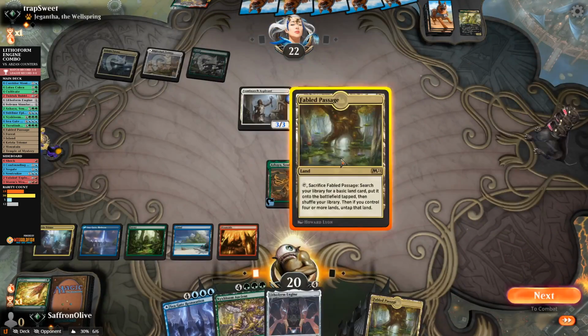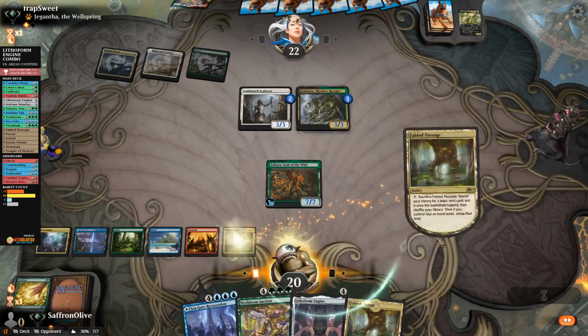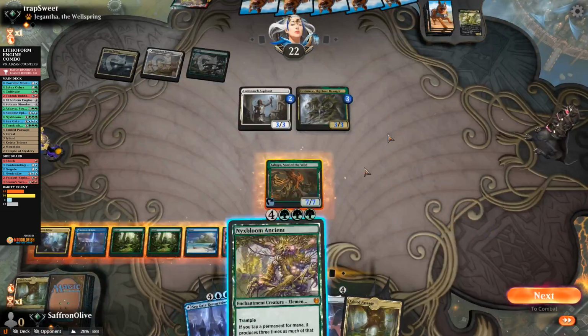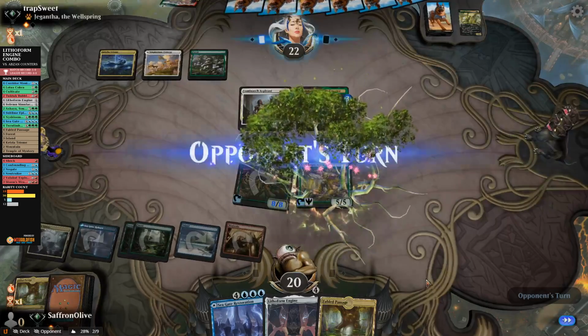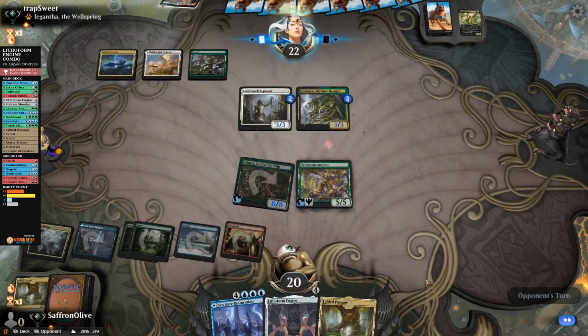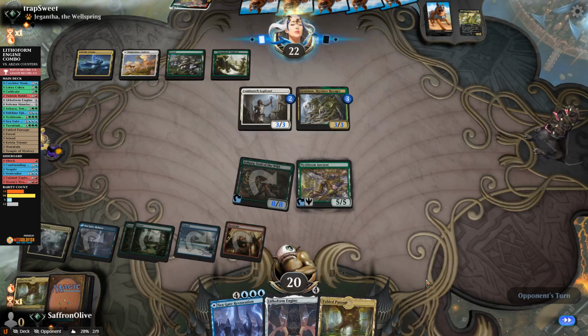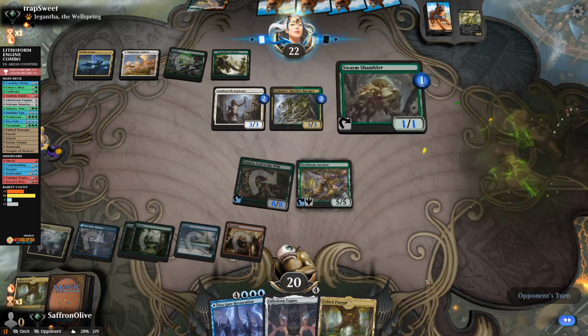Grakmaw. Yeah. I'll play Fabled Passage. Crack Fabled Passage. I think we're just going to run out Nyx Bloom and hope. Nyx Bloom. I mean, if we untap with this, we are in ridiculous shape. Like, if they can't kill Nyx Bloom this turn, we go off. Gem Razor. Ooh, two lands in a row for our opponent. Those are good. Swarm Shambler.